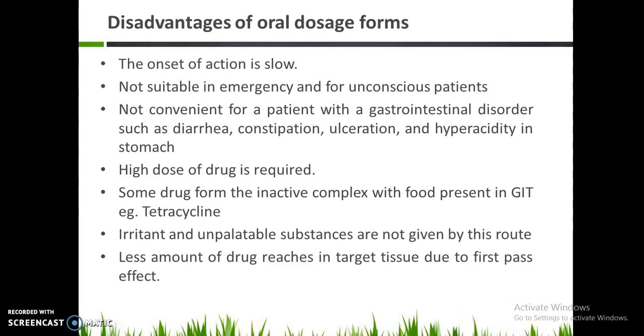Okay. Next, a high dose of the drug is required as compared to parenteral. In parenteral, we give a drug of 0.1 ml, 0.2 ml to achieve the concentration of the drug in a patient for the treatment of disease. In oral dosage form, we give 500 mg or more than 100 mg of drug. Therefore, in oral dosage form, a high concentration of the drug is required.